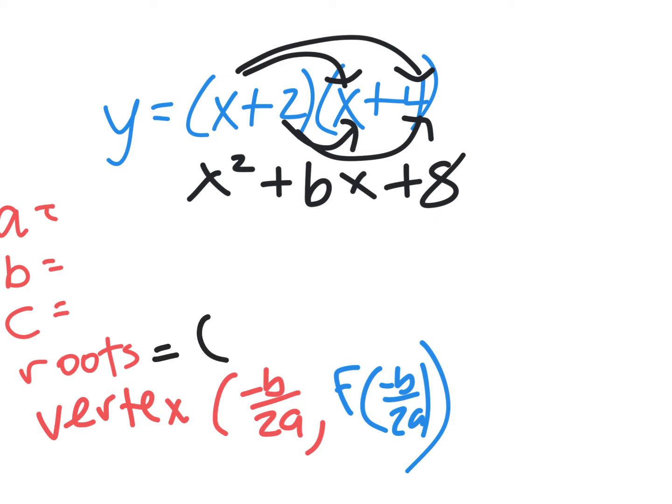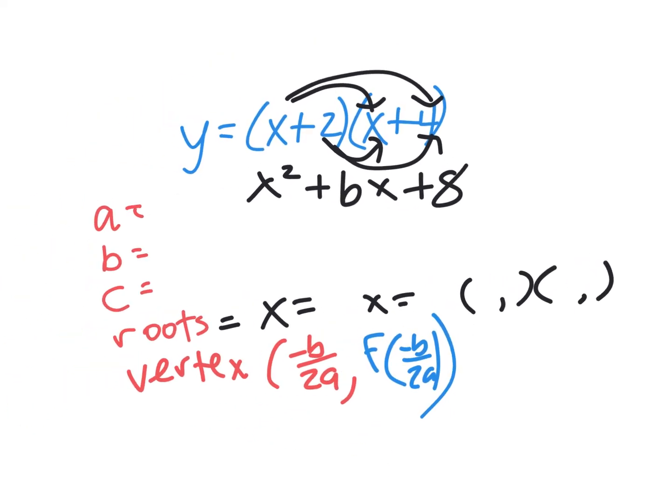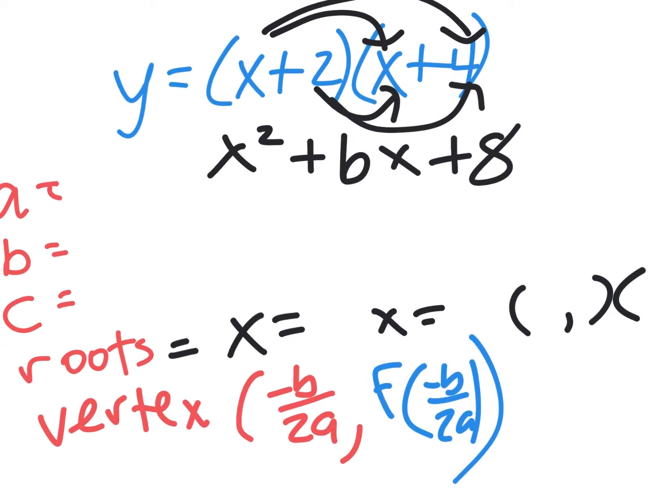You got a couple roots, which are the same as x-intercepts, so you could put them like 0, comma something. Or you could even say x equals this and x equals that. I'd be fine with parentheses, something, comma, saying them that way. You should be able to get the roots. You should have A, B, and C already. I can see them. They're on the screen. And then the vertex, I'll need to go negative b, which is a 6. That kind of looks like a b. That's a 6 because it was 4x and 2x put together. Here, I'm going to make that more clearly a 6.